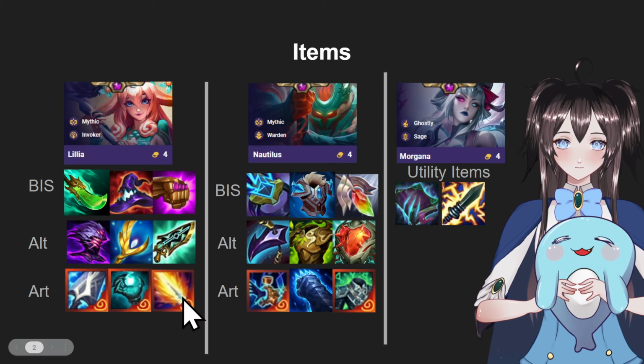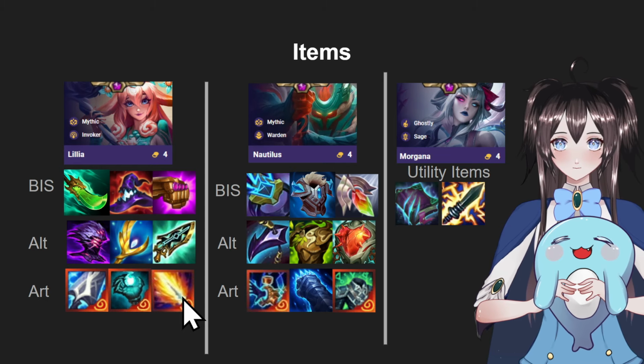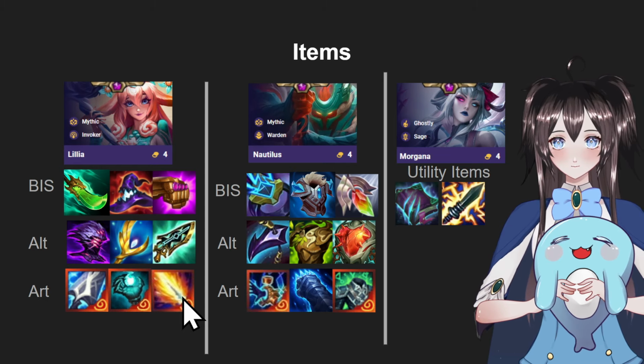And then Lich Bane is very powerful on Lilia specifically because every time you cast, you have an empowered auto attack that does magical damage, and since Lilia casts a lot, this item's very good on her.